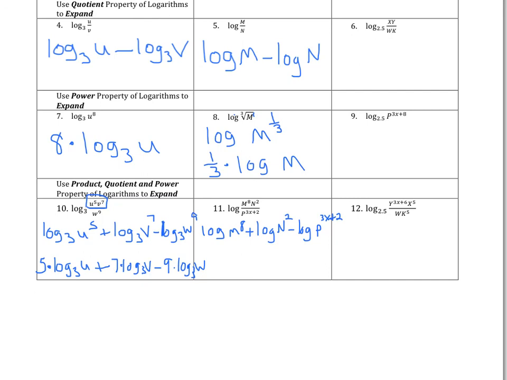Then we're going to go ahead and work with the powers. So I'm going to kind of write it down here so we can see it. 8 is the exponent, so it's exponent times the log m, which is an exponent itself, plus 2 is the exponent, so 2 times the log of n, and then minus 3x plus 2 is the exponent, and we know that 3x plus 2 has to stick together, and then multiply that times the log of p. And there's your final answer. Go ahead and do number 12 and bring it into class next time.